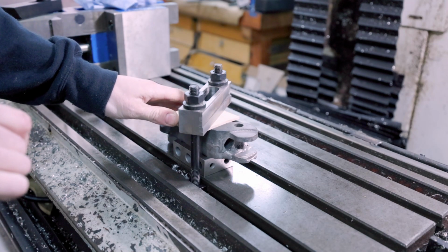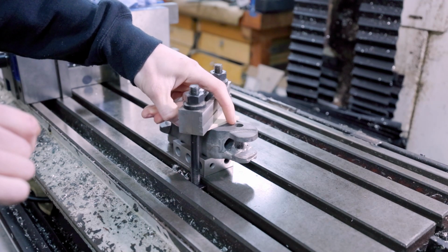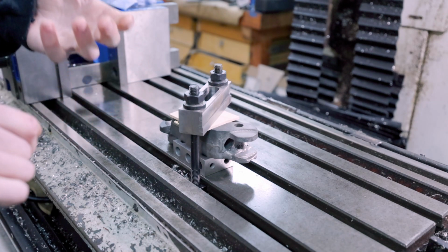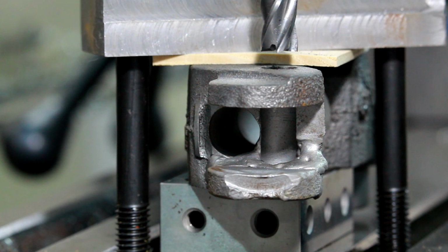I'm not gonna be using any cutting fluid because cast iron, you're supposed to cut dry. It has a lot of graphite in it, which acts as kind of a natural lubricant, so there's not really any need to use cutting fluid. My end mill slides down the hole absolutely gorgeously, no binding whatsoever. All right, here we go.